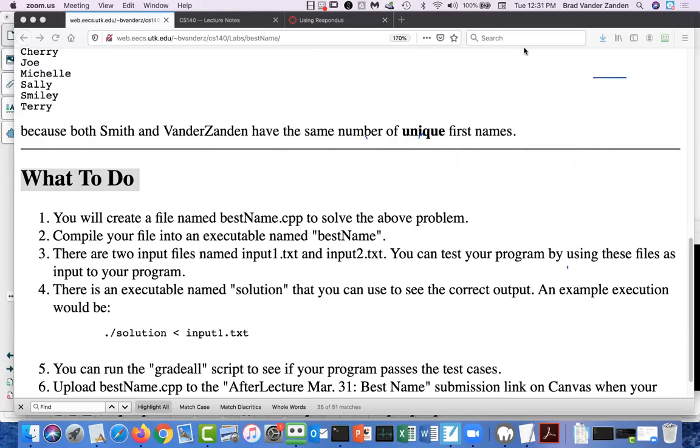So is best name the same program as the best last name, or is there something different? Yeah, it's the same as best last name. Okay. And you're saying that would be good review for the test, so it might be a good idea to look over it and go over it. Yep, this is pretty much a freebie. There's a way to find the answer. All right. I'll tell you that. If you're sufficiently motivated, if you can't get it on your own, there's a way to figure out the solution. Yeah, it's good practice. I think I got that one right. Okay. All right, thanks. I appreciate it. Welcome, Nathaniel.